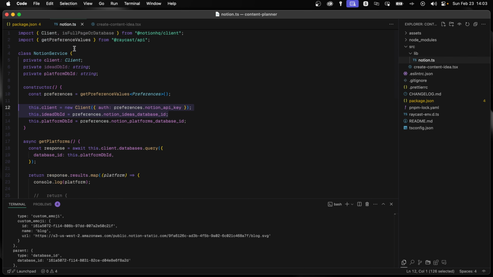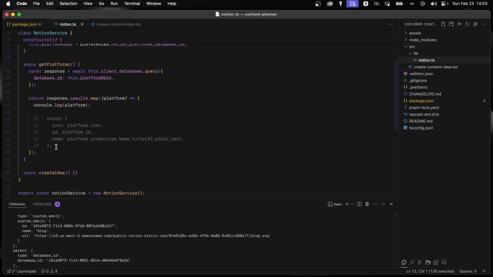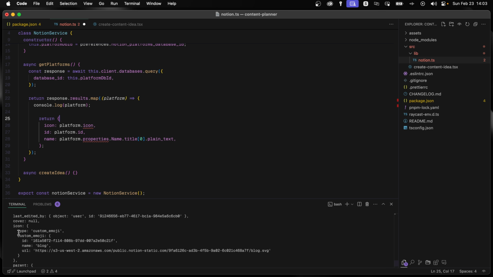What we need to do next is to go here and make this return statement work. And right now you can see that the custom emoji looks like this, so we should probably grab the URL of the emoji. But I think we will have a TypeScript problem if we do that. But let's head into icon and then go into custom emoji, for example.